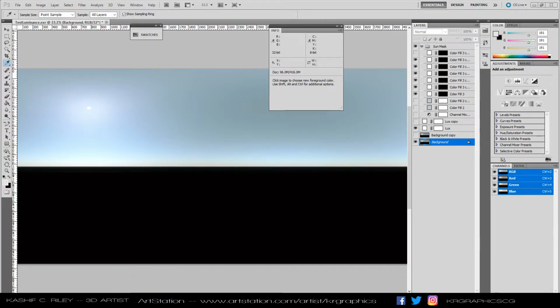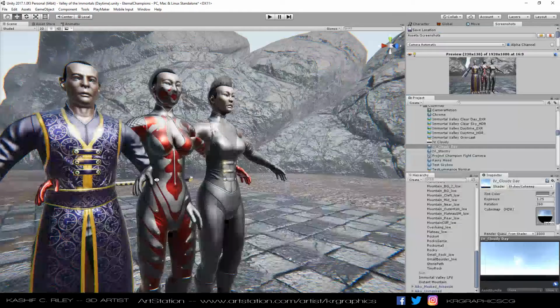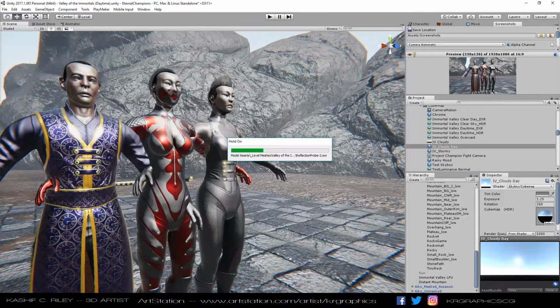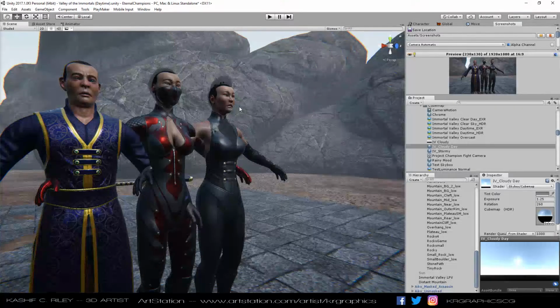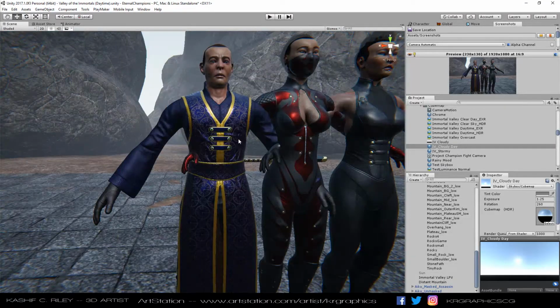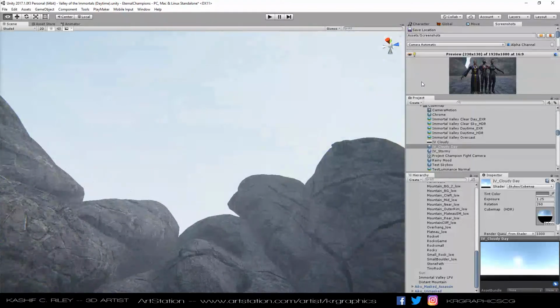Let's give it a second to do its thing. See what happens when you bake the lux value at the right amount. Theoretically, I can light my entire scene with this one HDR. But if you want shadows in your scene, what I end up doing is removing the sun from the shot by painting the sun out of the HDR. Give it a second, and there we go. I can light my entire scene using just this single HDR with a very bright sun.